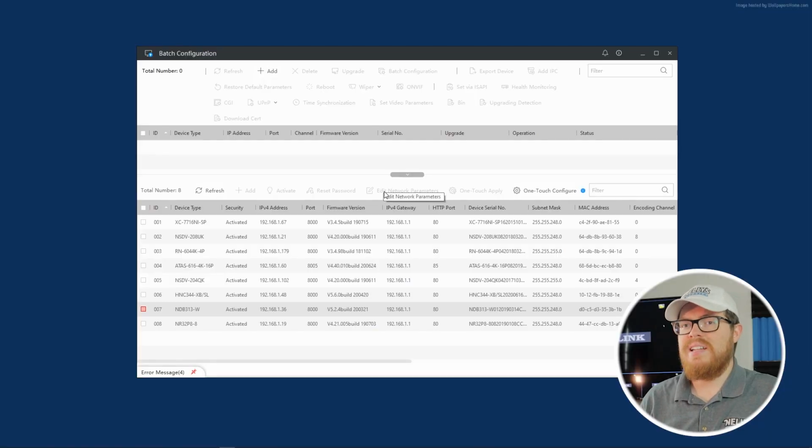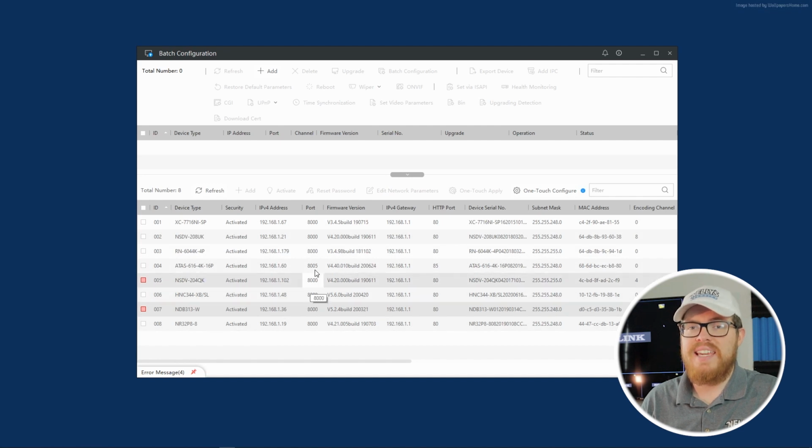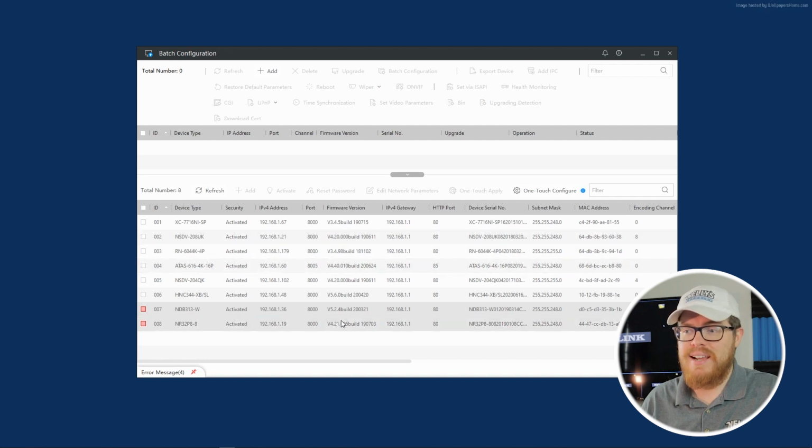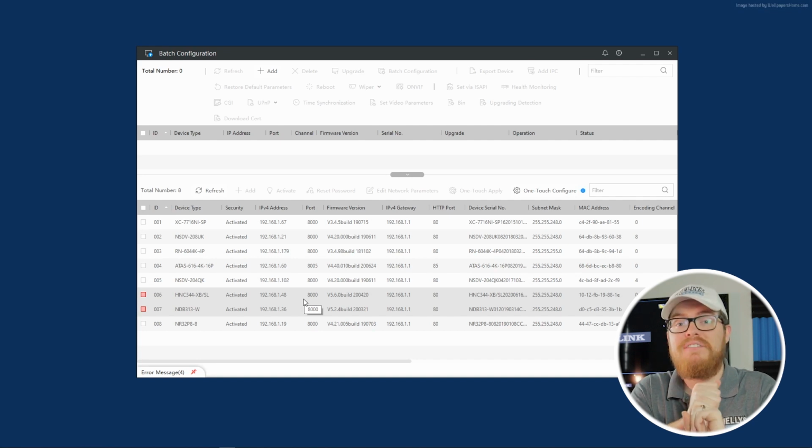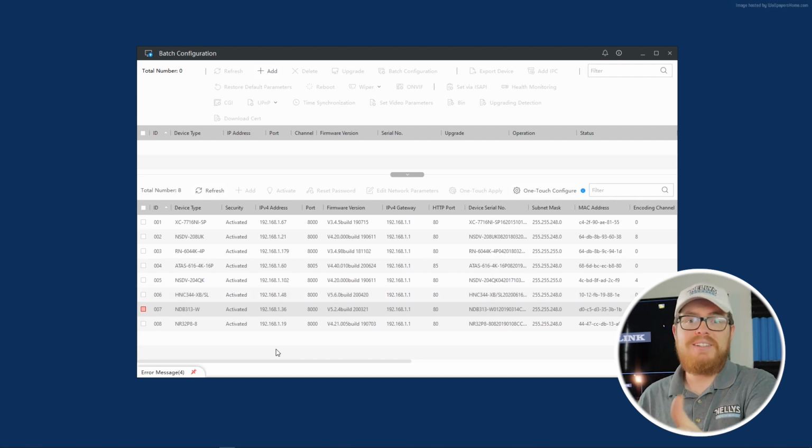All right, here we are in batch configuration. This is a really handy tool for looking up your H-Series camera's IP address and performing various maintenance tasks on your cameras. But today we're going to be using it for two purposes: one, we need to find out the IP address of our doorbell, and two, we need to make sure that our doorbell's firmware is up to date. First step, download this from our website.